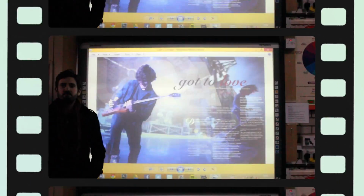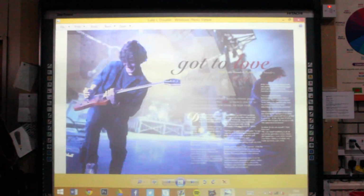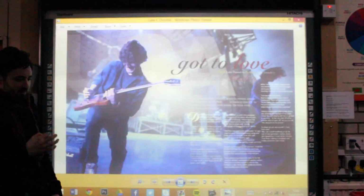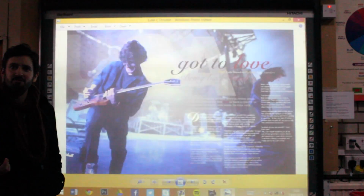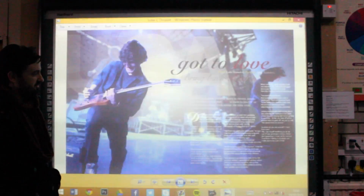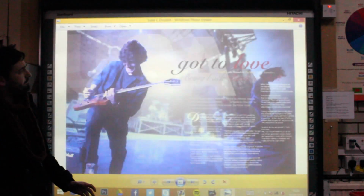What makes my double page spread appeal to you? Again, like all your products, really strong image. I love this photo. I like the fact it's candid, and you've got personality on the double page spread there. I think the angle of the background that you've cut it with is really interesting, and it's instantly visually appealing. It makes you feel like you're on the stage, so that draws you in.